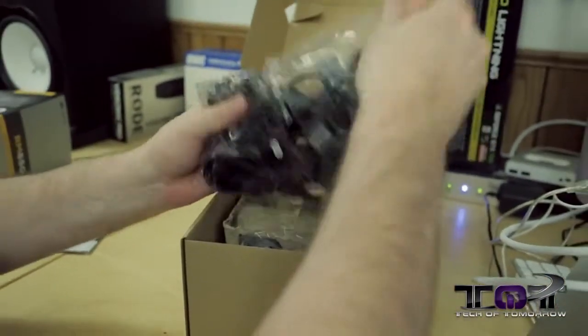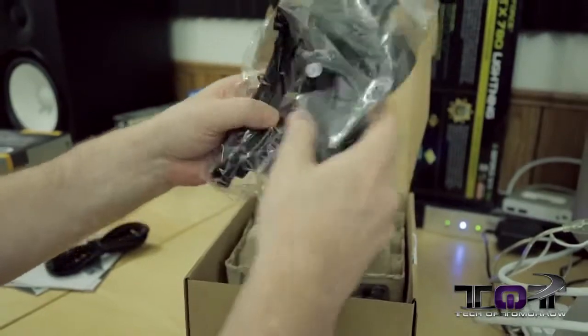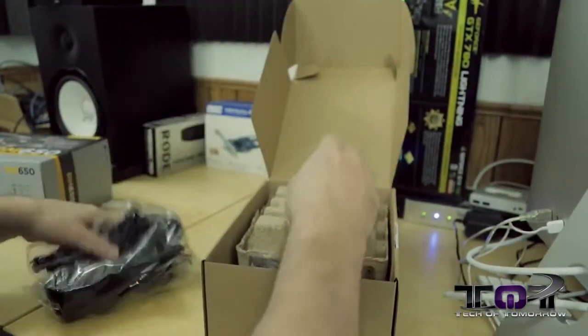All right, so next up, the cables. Holy crap, there's a lot of cables. Let's get those out of the way and we'll come back to the cables.